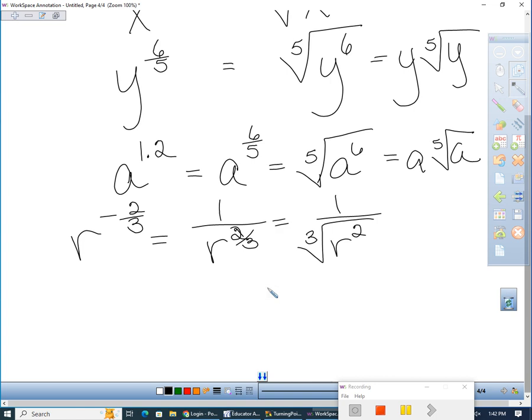Correct. So what do we need to do, Preston? We need to multiply by the cube root of what? No, just r. Yep, just r. So I'm going to times the top by the cube root of just r. On the top, I get the cube root of r. On the bottom, I just get r.